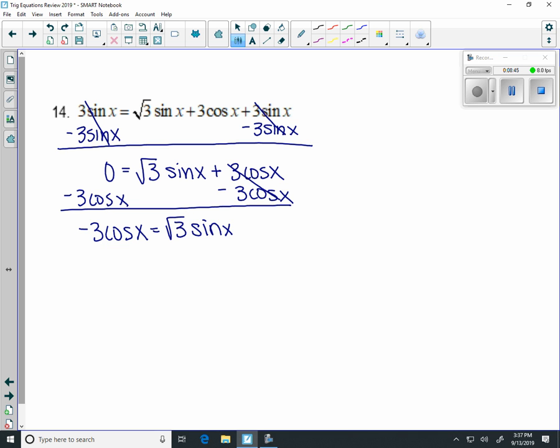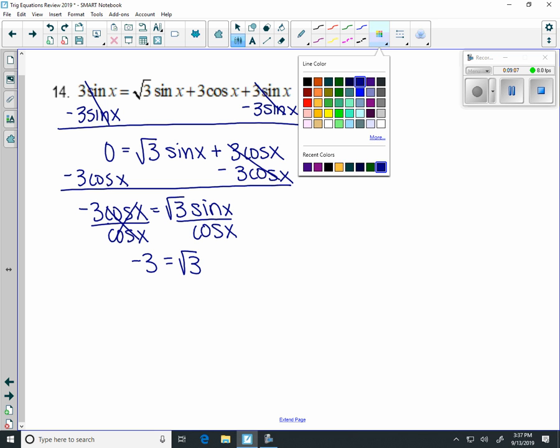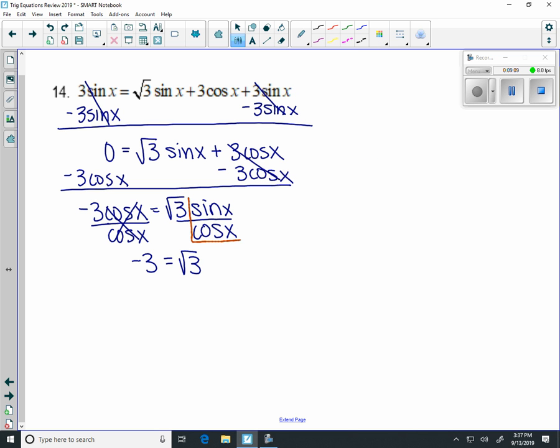So sine over cosine is tangent. So if I can divide both sides by cosine, I can get rid of the fact that this is a guess and test problem, and I can solve a tangent equation instead. And I don't know about you, but I'm feeling a lot more confident about tangent than I am about guess and test. I just think tangent is easier to work with. It's something I'm a little better at.